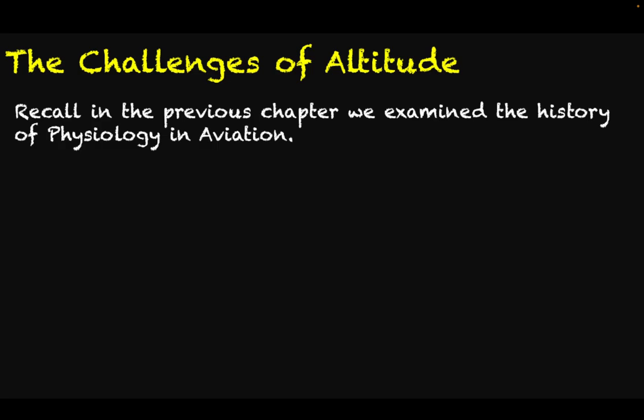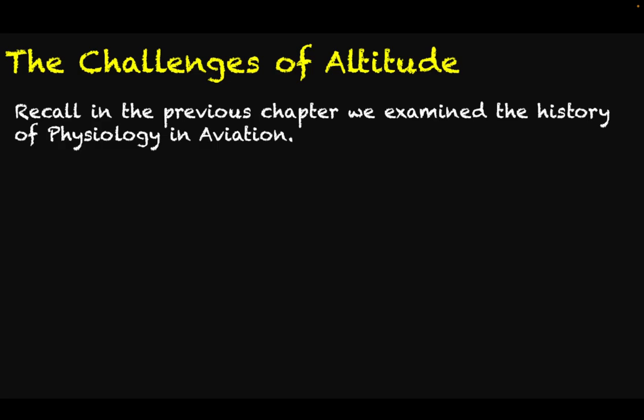So we can recall from our previous chapter that we examined a lot of the history of physiology and aviation. So we talked about the 3 French aeronauts that took a hot air balloon way up into the atmosphere, well above the 10,000 feet threshold that we know you need supplemental oxygen above. We talked about Wiley Post wearing a pressurized suit to go up into the atmosphere.